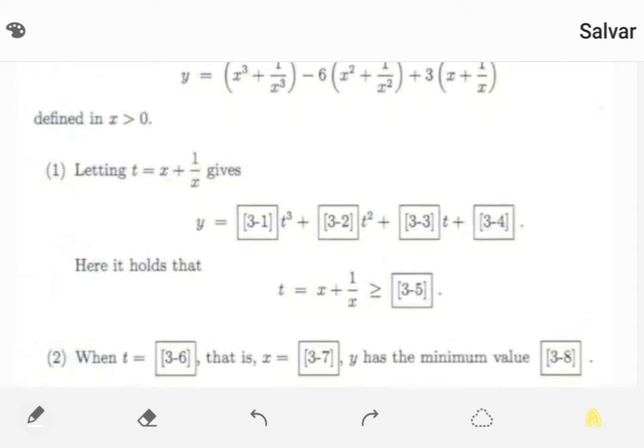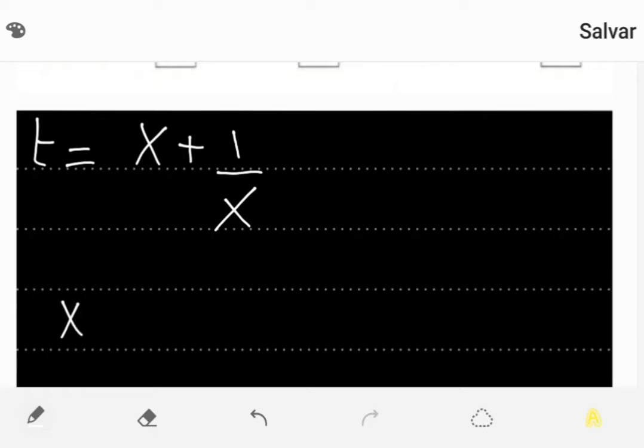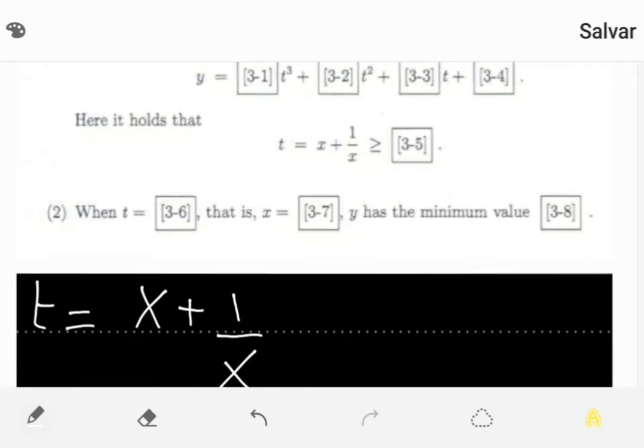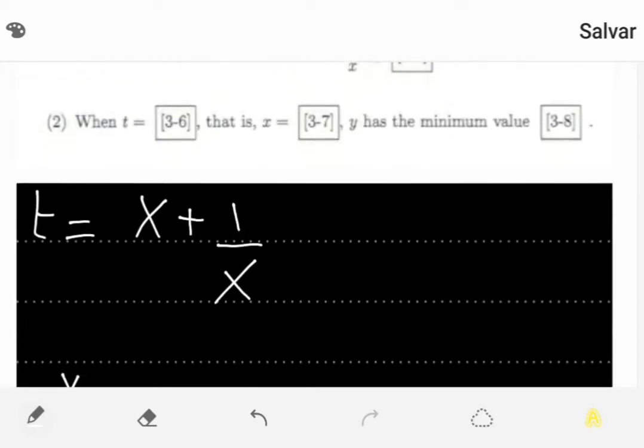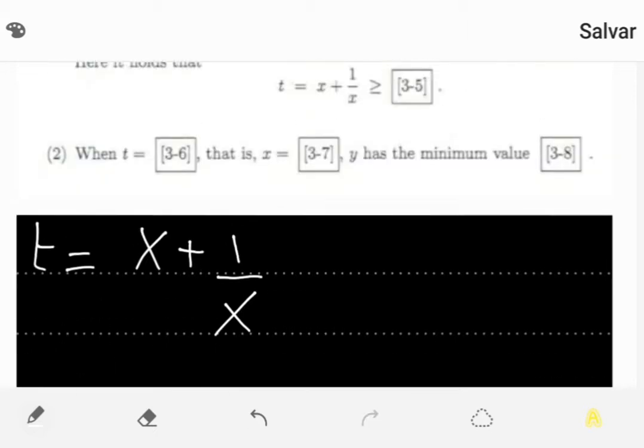So this is what he's asking us in question 1, and then there is another part in 3.5 where he's telling us x. For the first part, we are going to solve it by using some factorization technique, and for the second part, where he's asking us x plus 1 divided by x is bigger or equal to something, we are going to use the inequality of the means, the arithmetic mean and the geometric mean. Okay, when I get there I will explain it.